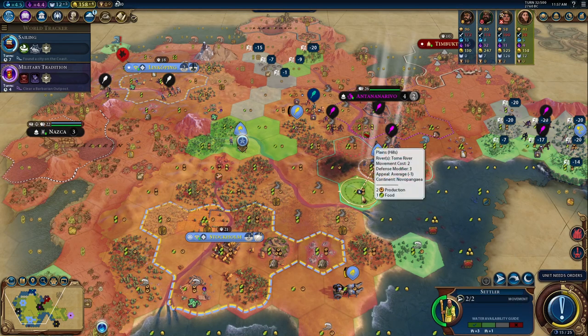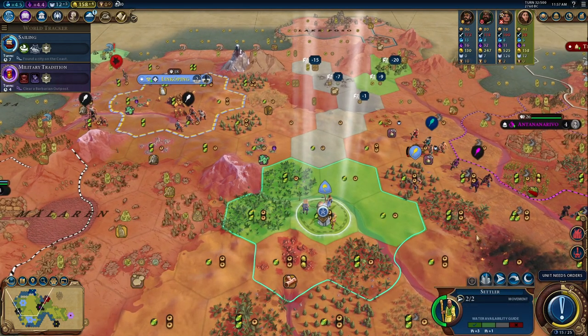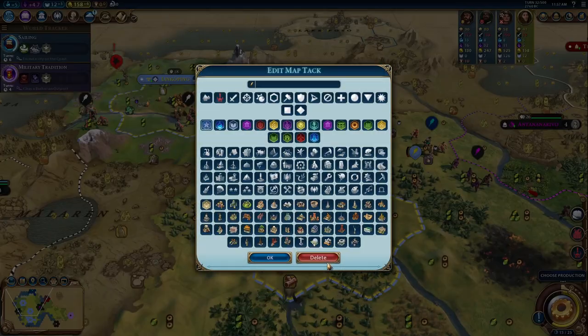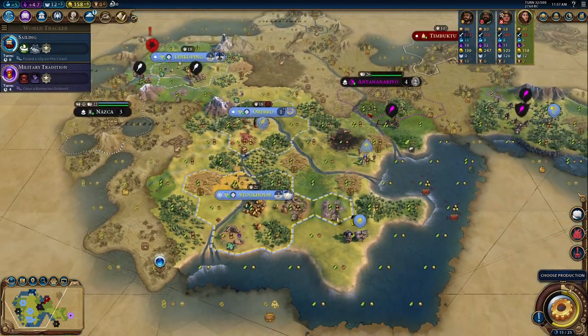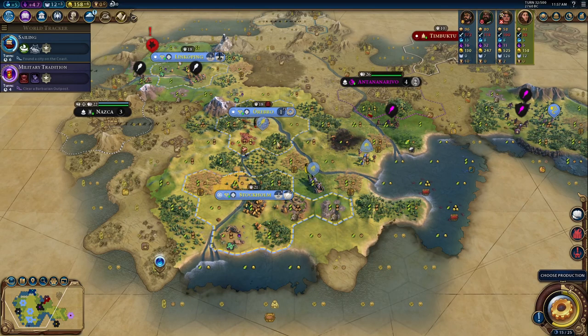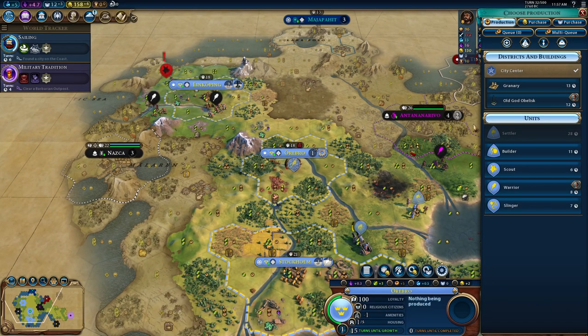Fire starting. Okay, let's settle. Settle here. Beautiful. Let's get him back into the city. Awesome. We were able to save the warrior. I'd say that was worth it. We only lost one scout, and the scout came from a tribal village.